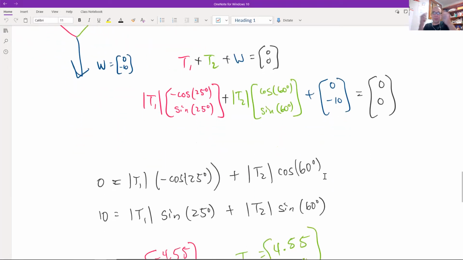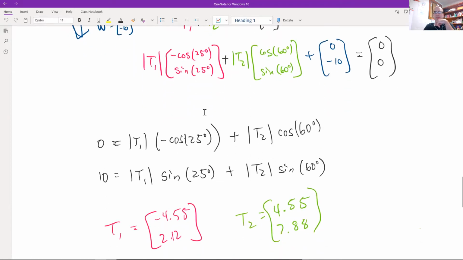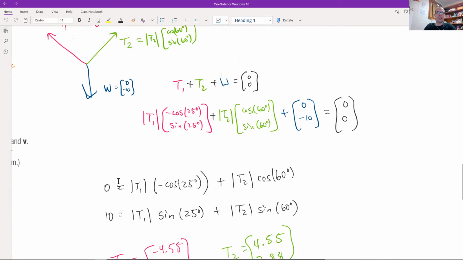What we can do is tease those apart into two separate linear equations, two variables, two equations, and then solve that using elimination or substitution or even row reduction if you know how to do that with a matrix. But in the end, we get two tension vectors that look like this. I already had that written down so that I didn't have to actually do that during this time.